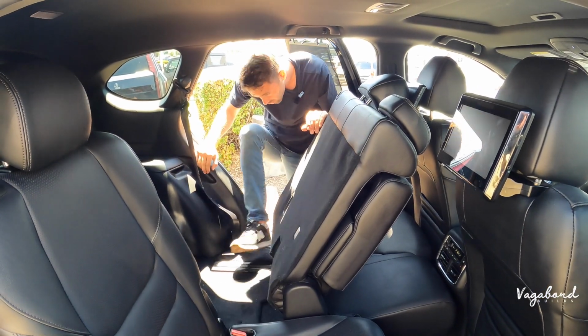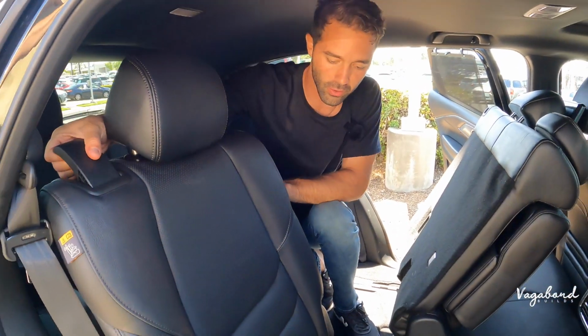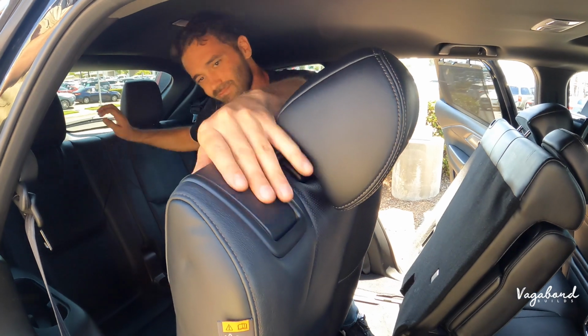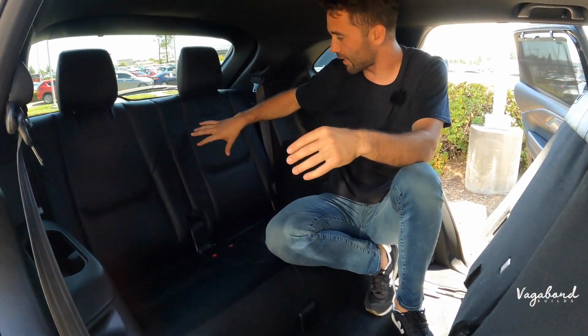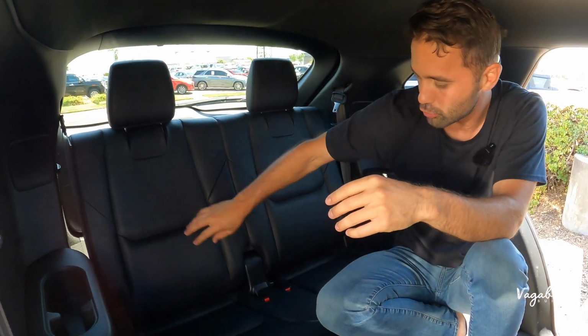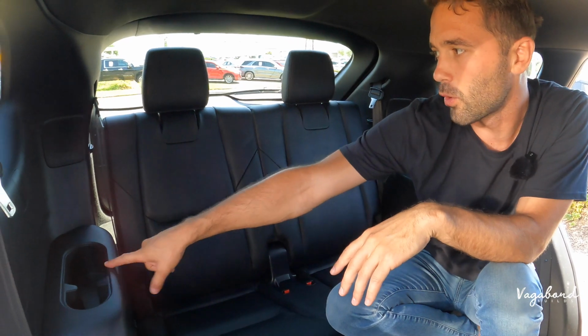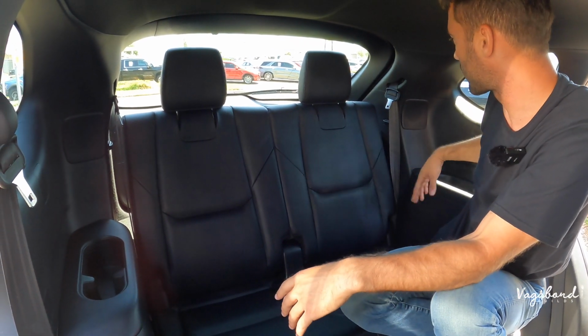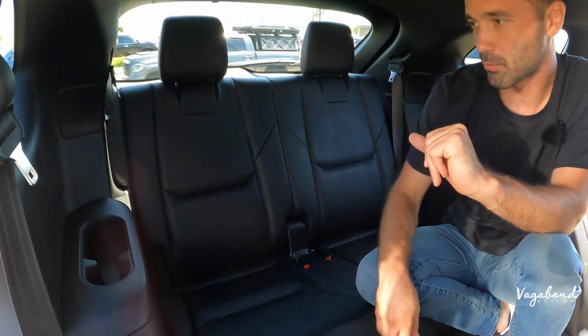Wanted to show you guys a quick look of the third row seats and what they look like compared to the CX-90. Bunny hop that forward. And this is what the third row seating looks like, kind of just two seats, 1 and 2, to where the CX-90 has a 3-bench seat. Cup holders, personal pocket room. You have your speakers, no air vents back here. Some tie downs, but that's pretty much it.